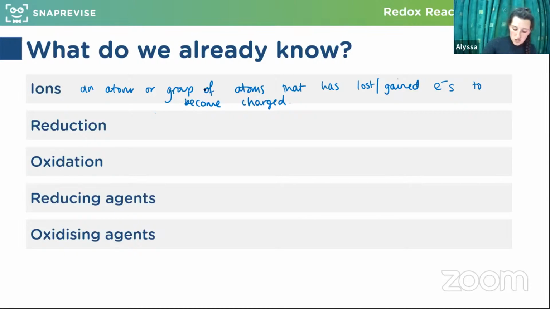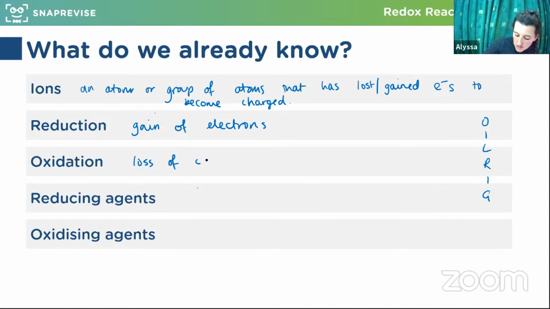Fabulous. So reduction, if you know the kind of acronym, well, not even acronym, is it? Oil Rig. Oh, why have I put an M? I wrote an A and then an M. Don't know what's going on. Oil Rig. So oxidation is loss, reduction is gain of electrons. So reduction is gain of electrons. Oxidation is loss of electrons. And you're exactly right. We could talk about it in terms of gain or loss of oxygen as well, so oxidation being the gain of oxygen. And we can also talk about it in terms of oxidation number or oxidation states, but we're going to do that a bit later on, so I won't write that down.